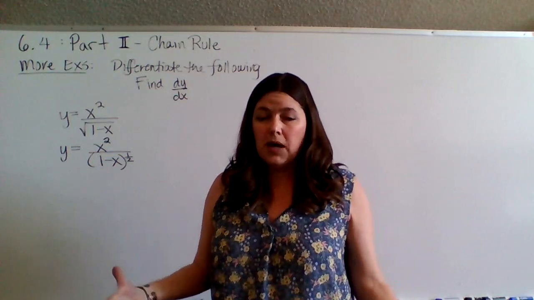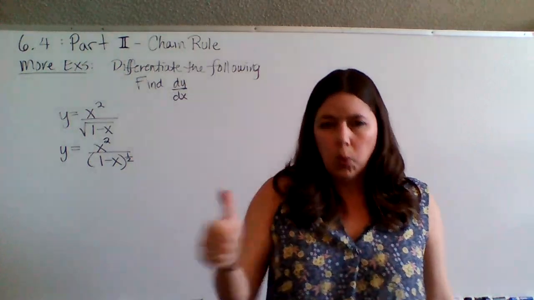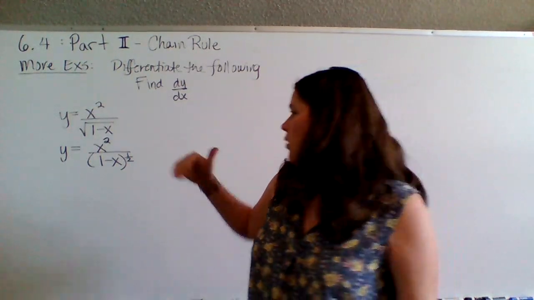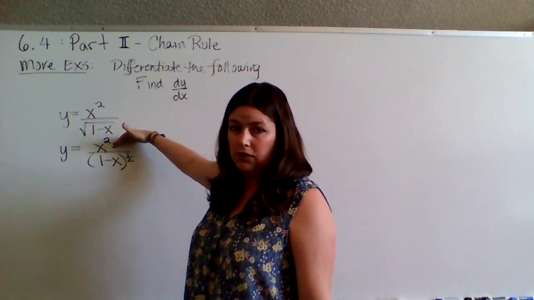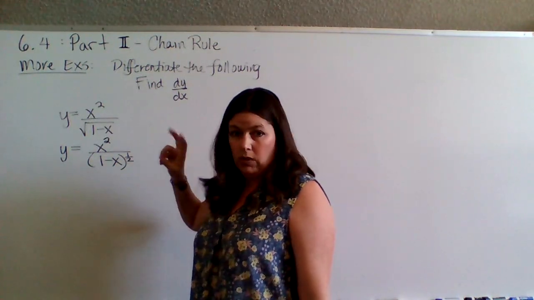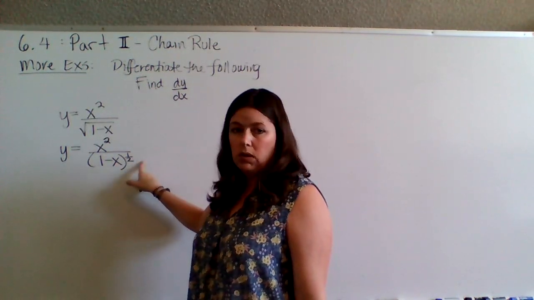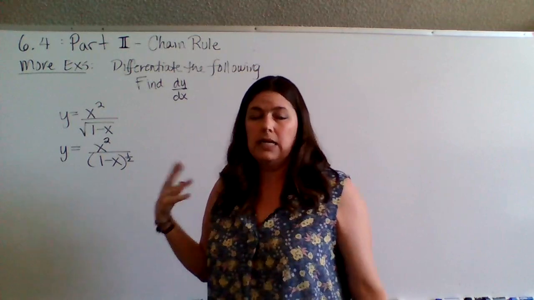You guys, if this is a problem, we're going to have to bust out quotient rule on. It is a quadratic term, that's a single function, over a square root, because the 1/2 power is the same thing as a square root function on the bottom, and it's going to be quotient rule.